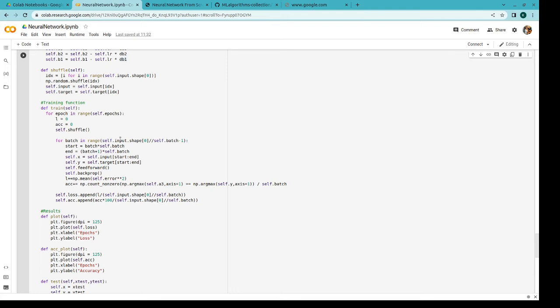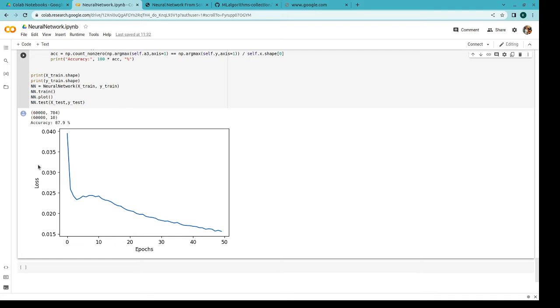Now I need to see the results. In a neural network, we can see the results by loss and accuracy. Loss should be decreasing with every epoch. Whether accuracy is increasing or not is a different story. If loss is reducing, this at least means that my neural network is training correctly. Accuracy depends on so many other factors. So the most important thing is whether loss is reducing or not. So let's see, I have created a plot for loss and accuracy.